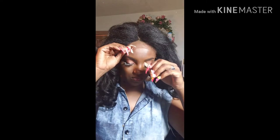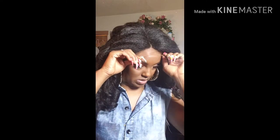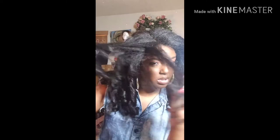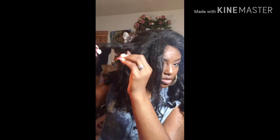So, this is the wig. This is how she looks like this. I do not like her in this state at all. So, of course, like I said, what I'll end up doing is going in and pulling these curls loose. Now, when I put it on the other day, what I found that works for me in wearing this style, until I break her in, is that I do like it pulled back like this.